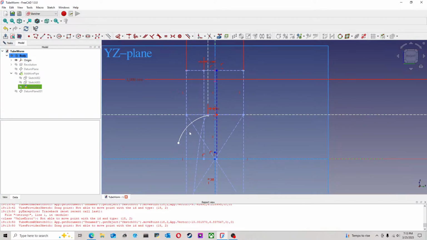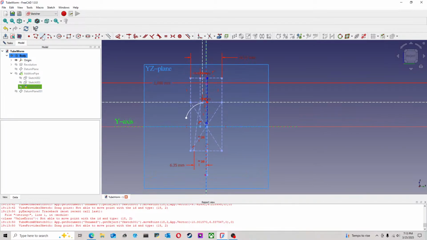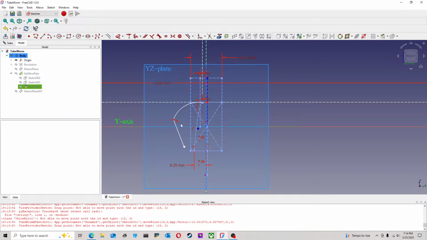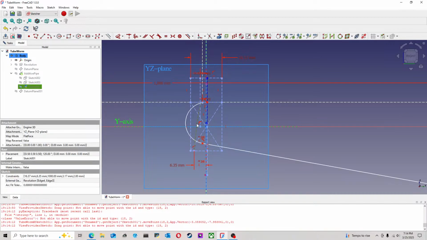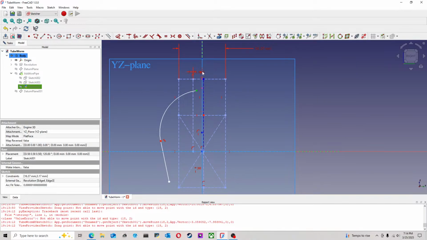Okay. See, it doesn't like something. Alright. Delete that. I think that's what's causing it to lag out.